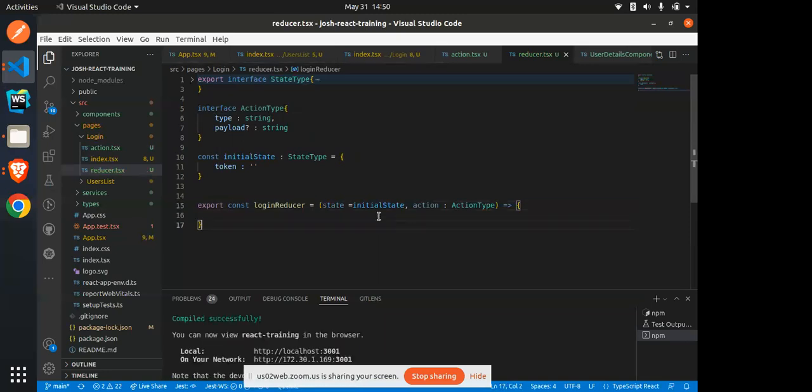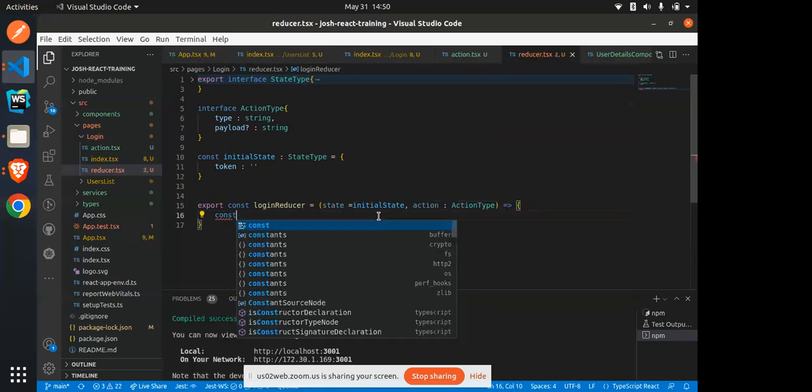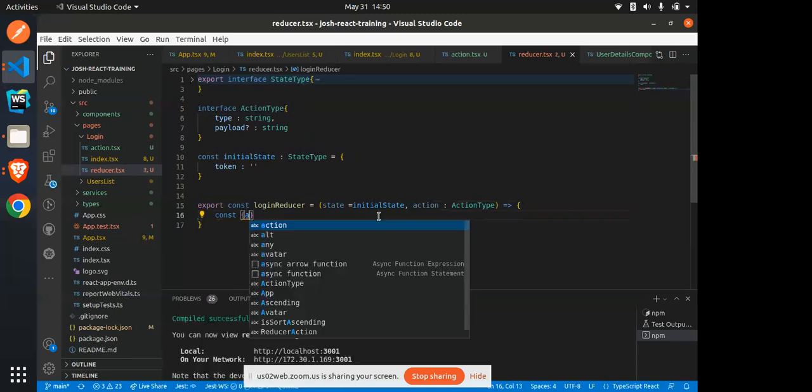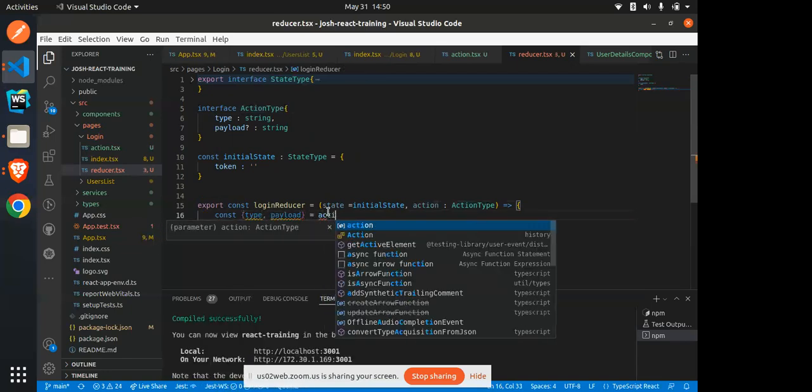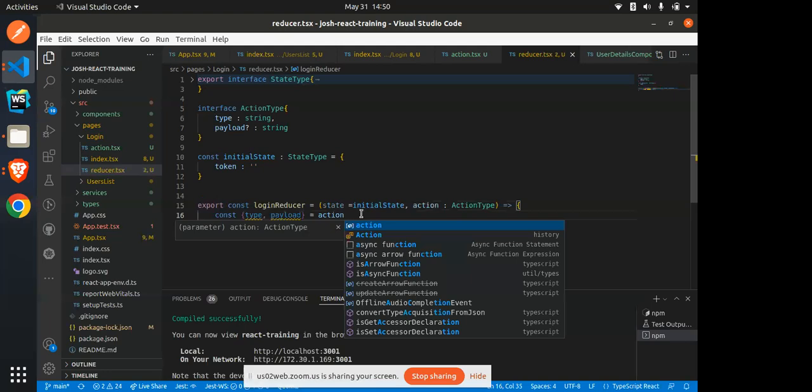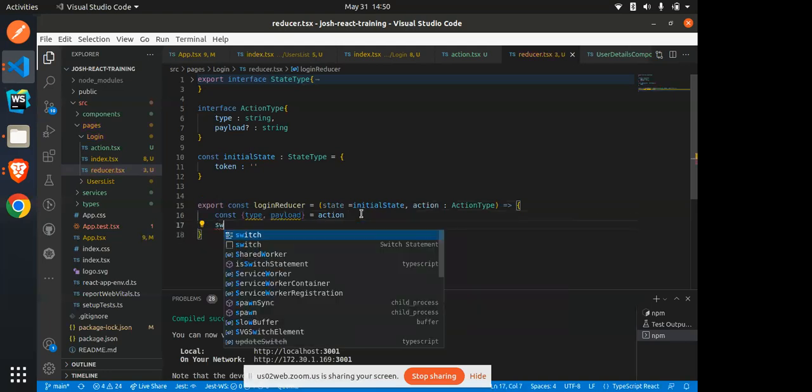So here we need to write, first we will destructure the action, the payload and type. Action. And here I will write a switch.